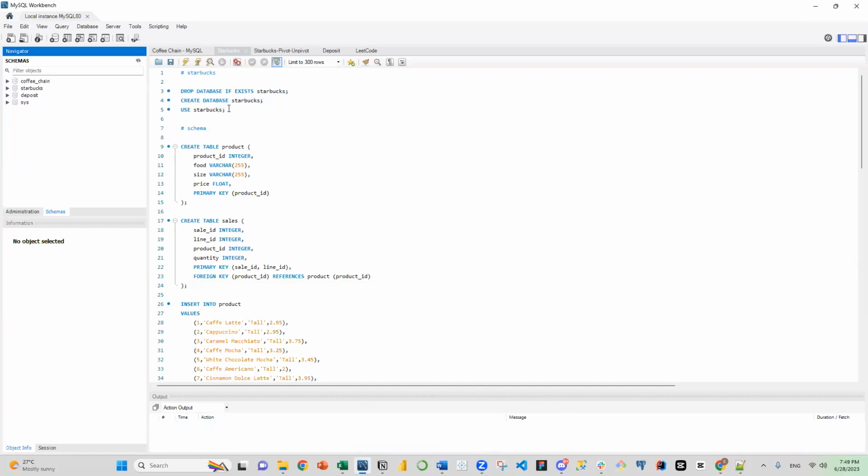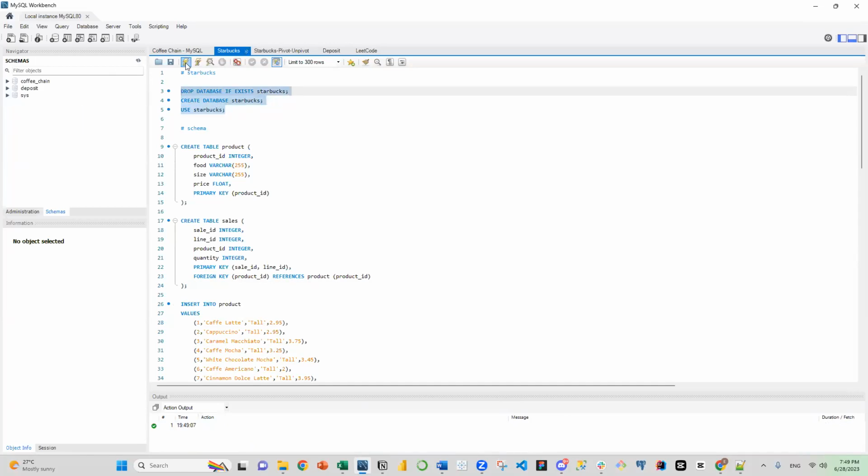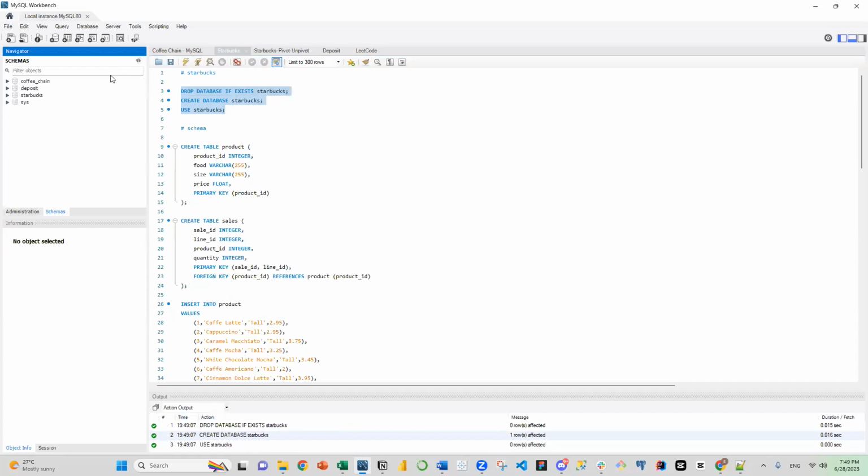Let me run this one more time, and you will see the first line says drop database if it exists. We didn't have a database called Starbucks, so this one did nothing. The second one creates a database called Starbucks, and now we can use Starbucks.